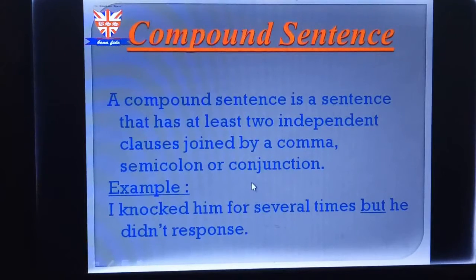Okay, as examples of conjunctions, you can keep in your mind FANBOYS, where each letter has a different meaning. F for, A for and, N for nor, B for but, O for or, Y for yet, S for so. So these are some examples of conjunctions. You can find out more.